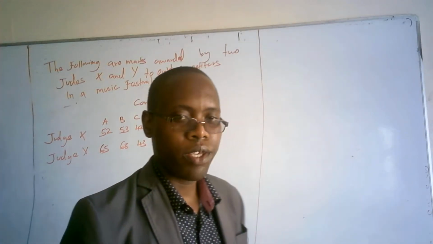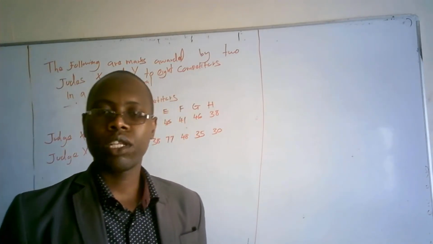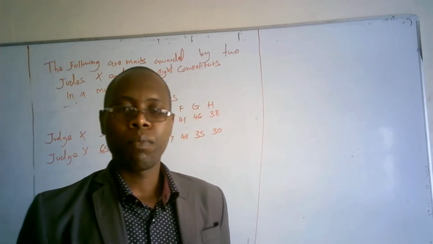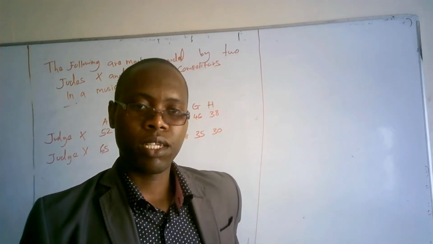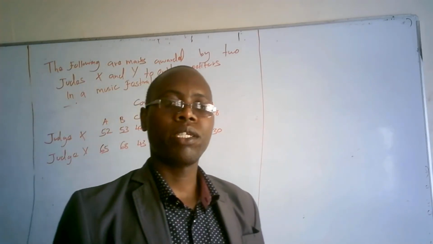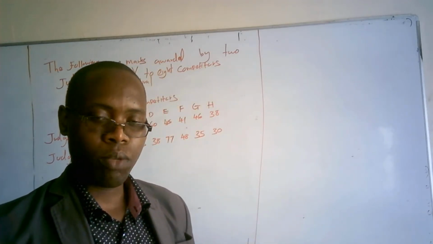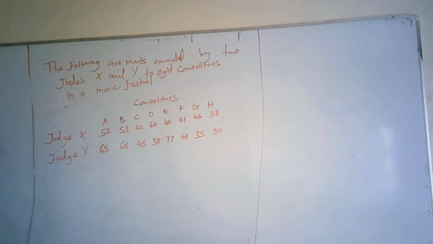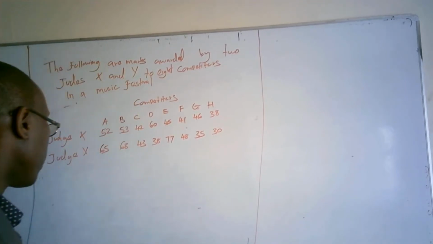Welcome to our class today. I want us to have a discussion on the Spearman's rank correlation coefficient in a situation whereby the ranks have not been given. Remember the previous video that I did, it had information where the ranks had already been given, whereby the data had already been ranked. This kind of data that you see here is data that has not actually been ranked. How do I know?